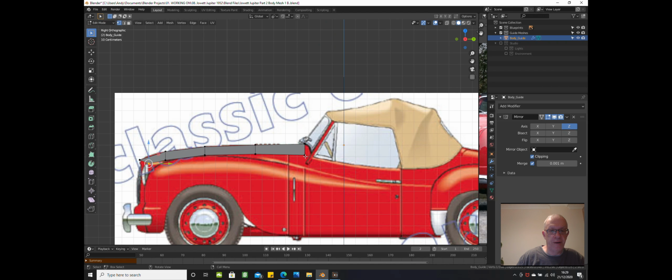So press Control here, like so. We're going to use the active element. So on your snapping tool, choose active element.